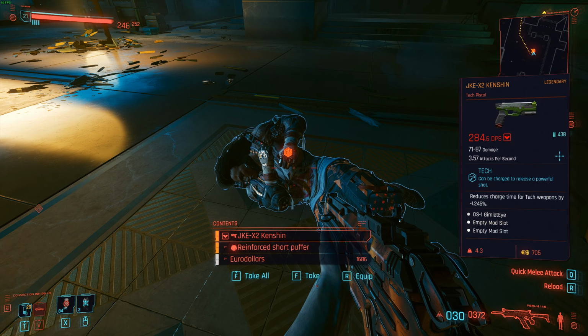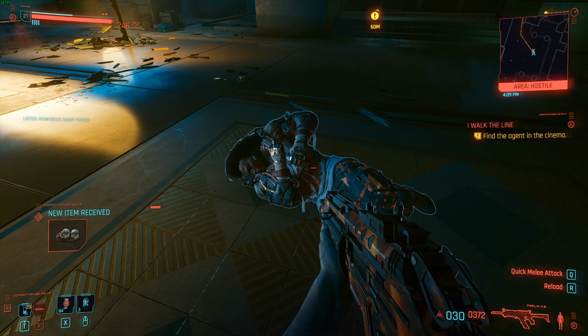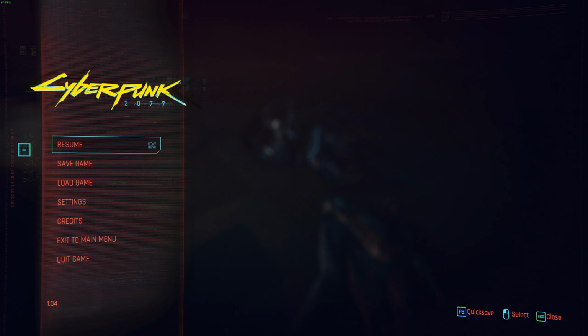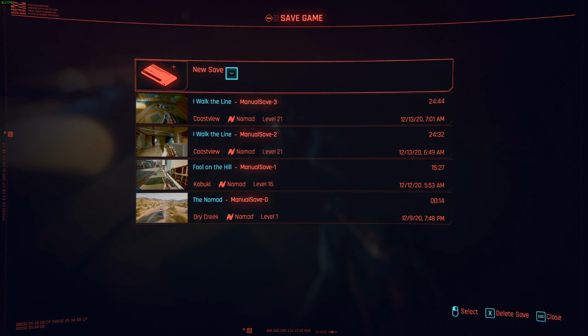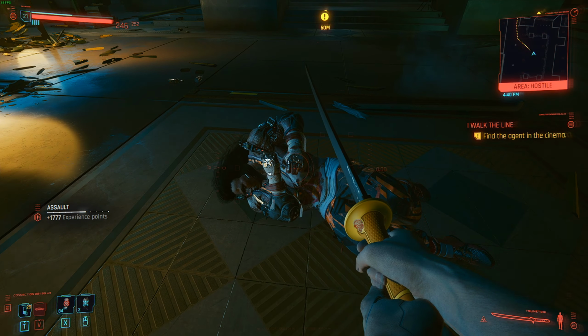Just shoot her in the head a few times or melee her. Sometimes it doesn't show the eddies being given to you correctly at the bottom left, so go in your inventory and check if you got those eddies. Now what you're going to do is create a new save and then load back into that new save and then do it again.